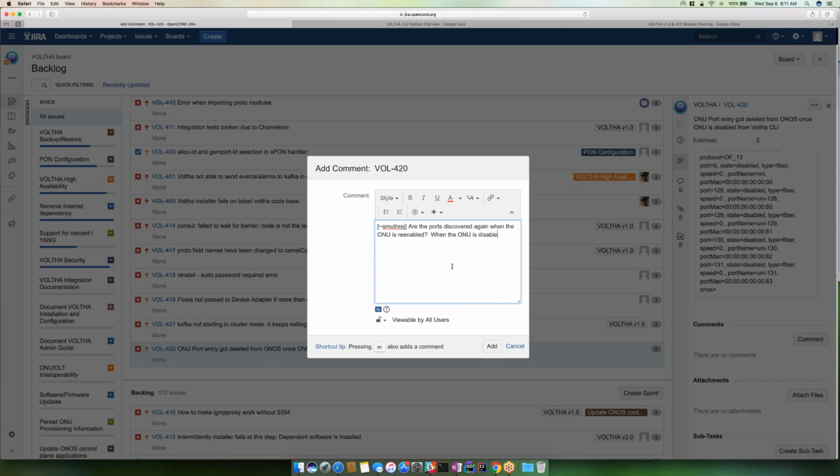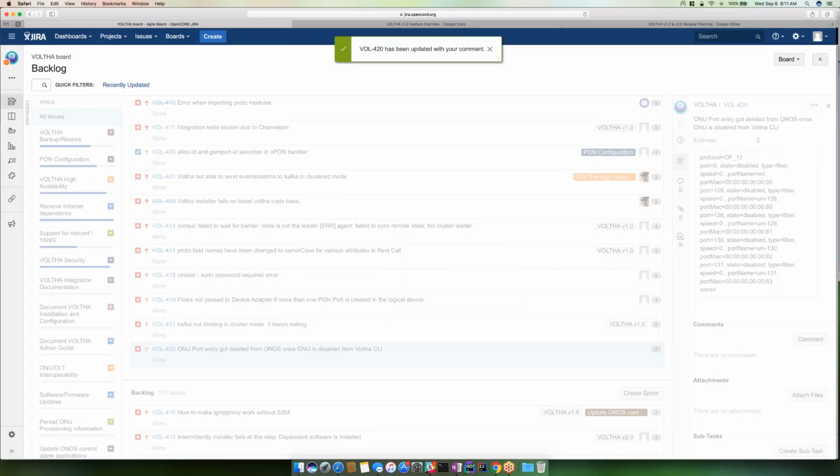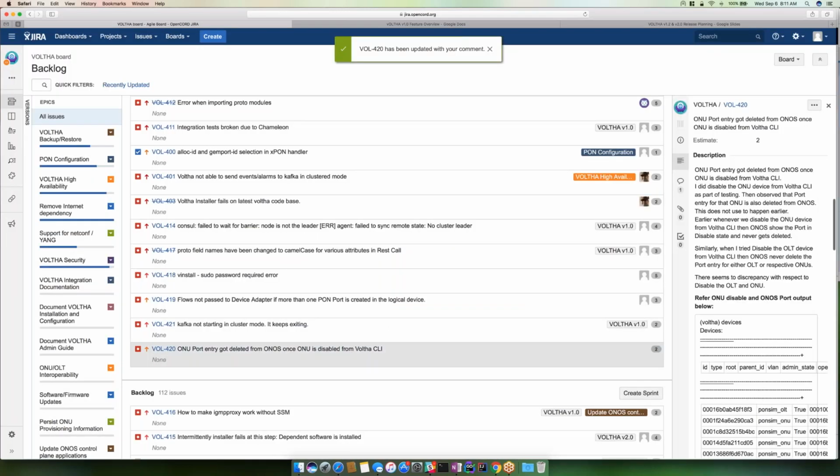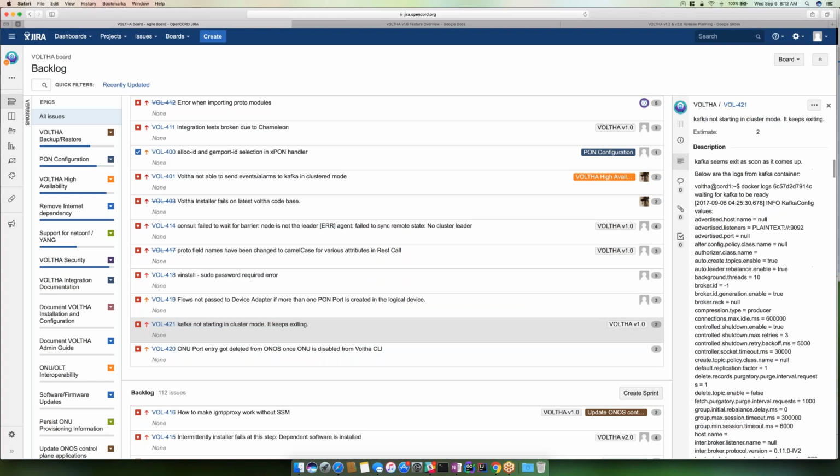The port's still visible in VOLTHA. Okay, but I think the plan is if those conditions are true, then not a blocker. Correct.